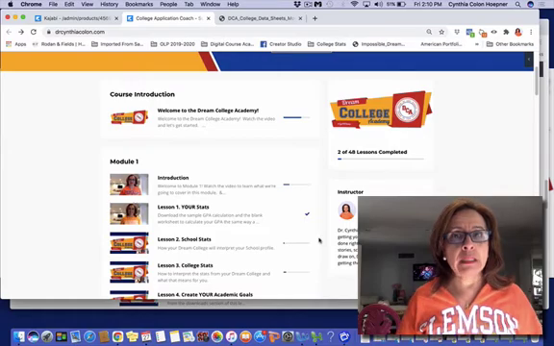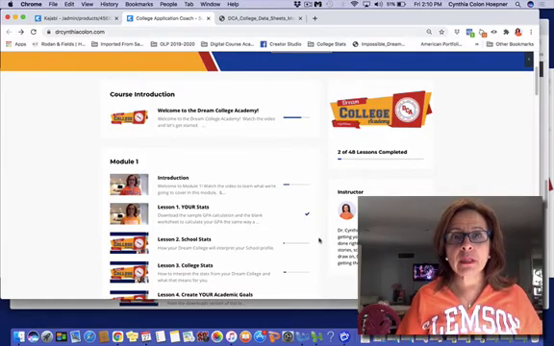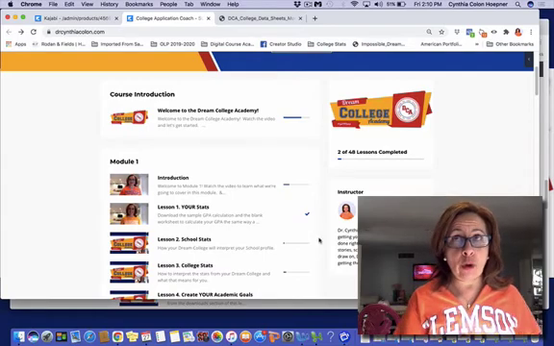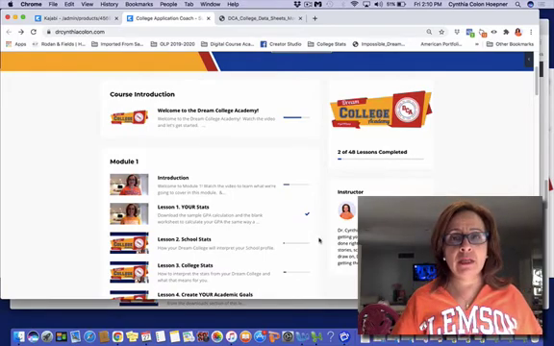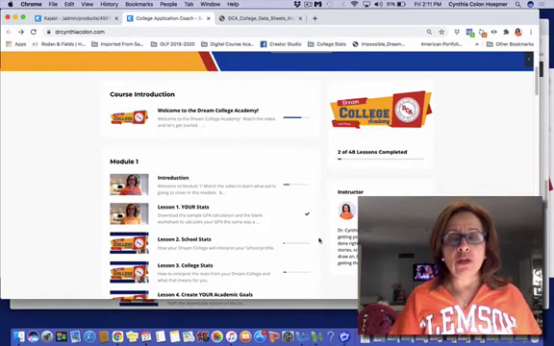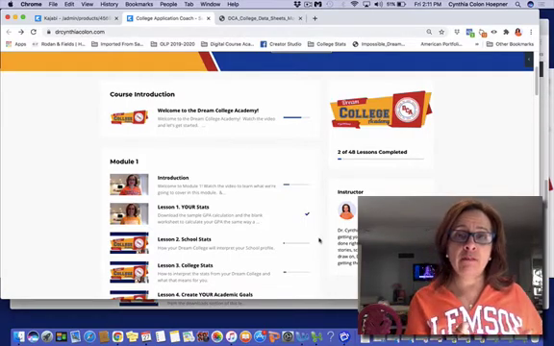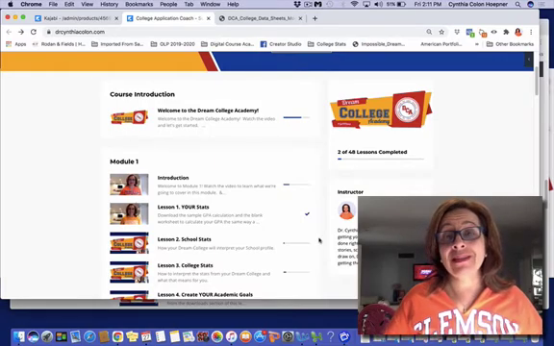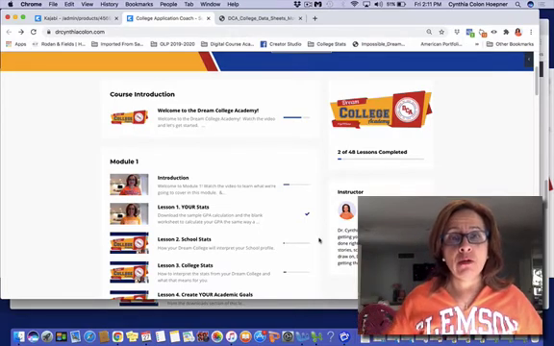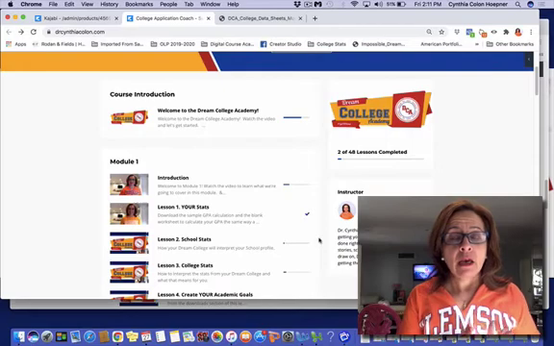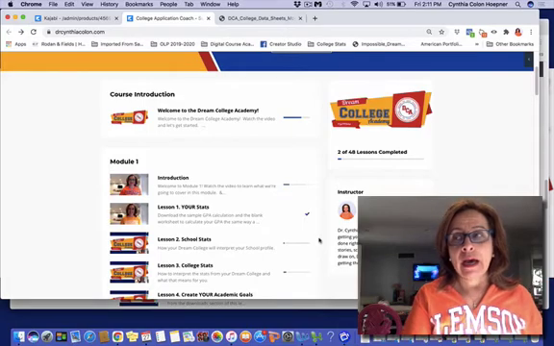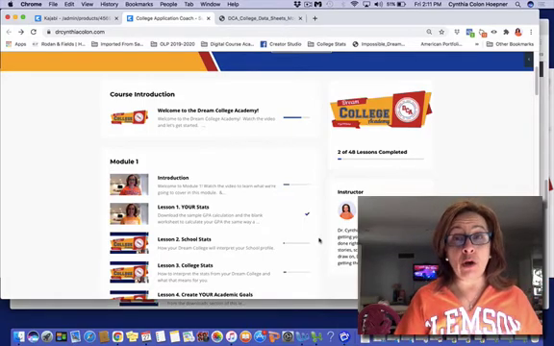Dream College Academy wasn't necessarily made for freshmen, but it is for the freshmen who are really dreaming big. The girls who came in to make appointments with me in freshman year were the ones who were clearly thinking Harvard, Yale, Princeton, Stanford, and similar schools, Duke, Georgetown, places like that. They really needed to plan way ahead of time. And to be honest with you, those are the students who are most successful in achieving those really big dreams. So Dream College Academy, again, was made with sophomores and juniors in mind, and really high-achieving dreamers who are freshmen. They really know that they need to plan ahead.